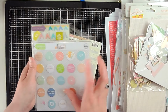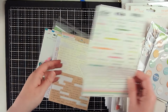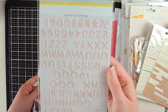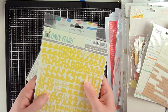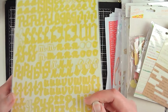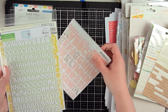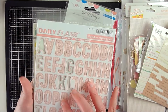My Story chipboard circles. Stamp Market, little words and labels. Craft Market, little word strips. Puffy stickers. Puffy letter stickers from Citrus Twist. Some butterflies from Sweet Story, some Daily Flash. Oh, these are so awesome. These are from 2013, but man, I love Daily Flash October Afternoon. And here are some pink fresh puffy little alphas. Again, Daily Flash. The pink chipboard letters.